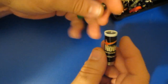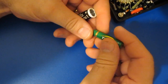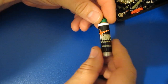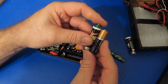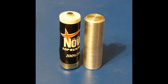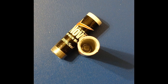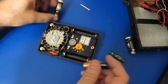So that's pretty impressive. So what about if these little batteries leak? Of course, these are some pretty cheap ones I've got in here. These were supplied with one of the other meters. So my long-term plan is to replace these with some nickel metal hydrides. I've yet to have a nickel metal hydride battery that's leaked. So why not just install the new battery? Well, as it turns out, these batteries are about 1 millimeter shorter than what a modern AA is. So with this thing being spring-loaded now, I can insert this into these no problem.